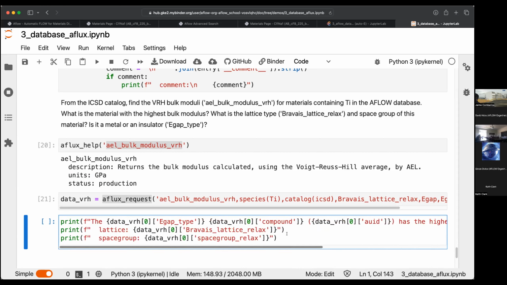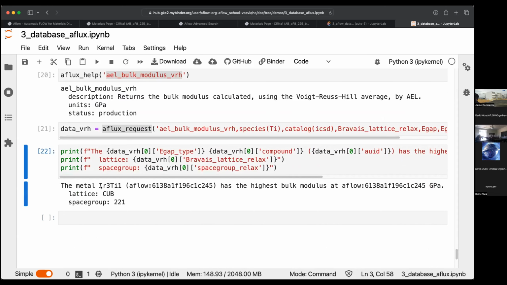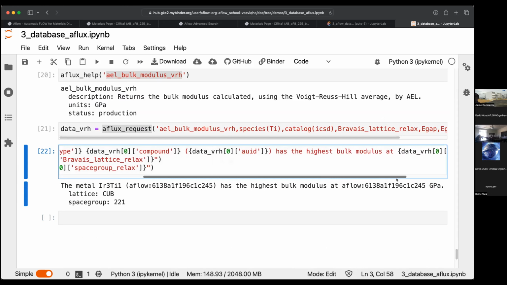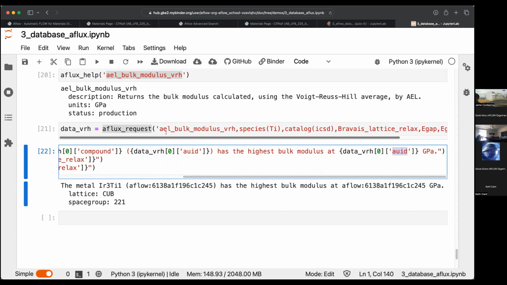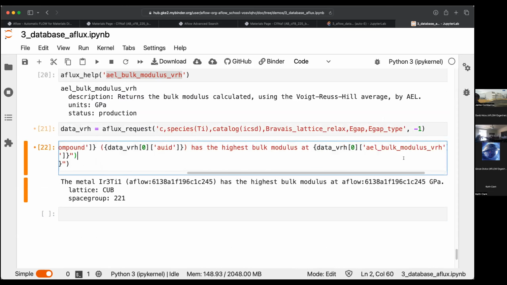And then in the end it also shows what the lattice type and the space group are. Now we can answer this question very easily. So it's iridium titanium, and it has a bulk modulus of 289 gigapascal, is a cubic lattice type, and has the space group 221.